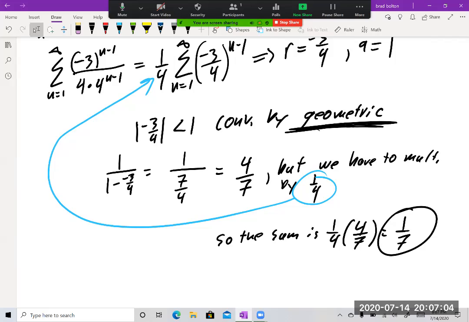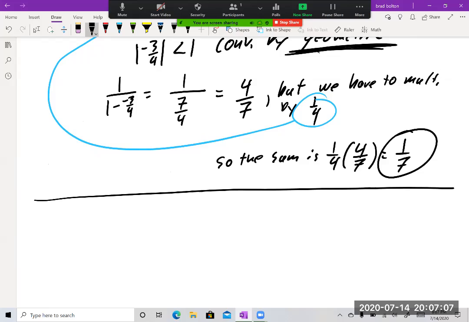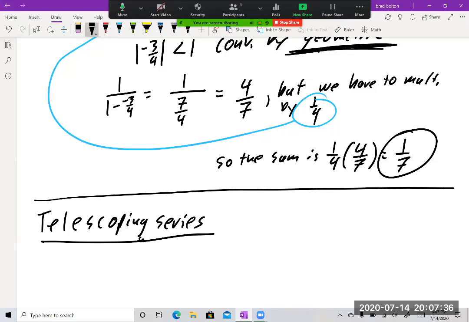So the telescoping is kind of one of the coolest ones, but also kind of the strangest in a way. So I just want to show you guys. So for the telescoping, let's do this. So let's say that we have the series A. So this is another series that you can actually find the sum of, okay? So with a geometric, they're really nice because we're able to actually find the value that they sum up to.